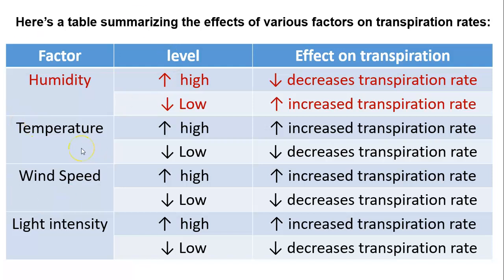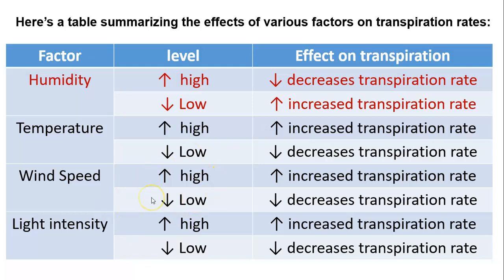Temperature, of course, temperature increases transpiration, because transpiration is basically evaporation. So the temperature increases. This means that the kinetic energy in water molecules will increase, which means that the water will turn into its gaseous state, which is the water vapor. So the more the temperature, the more the rate of transpiration. The lower the temperature, the less the transpiration.